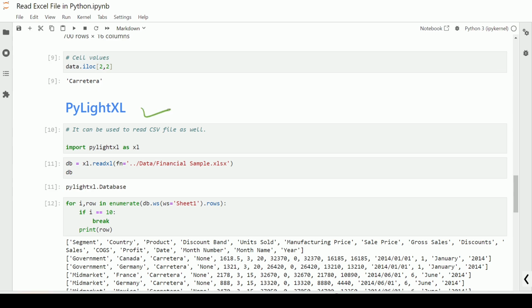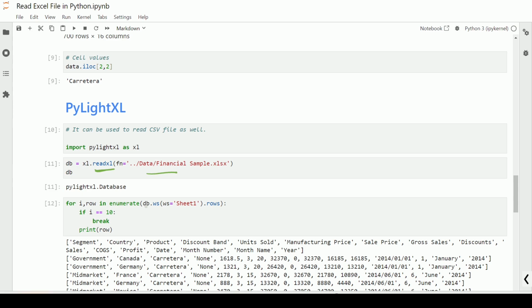Next, let's see PyLightXL. For this, again, we need to import this PyLight package with the alias name Excel. Then we are going to use its read_excel function to read the Excel file, and again over here you can provide a relative or absolute path, or even just the file name if it's in the same directory from where you are executing the script.